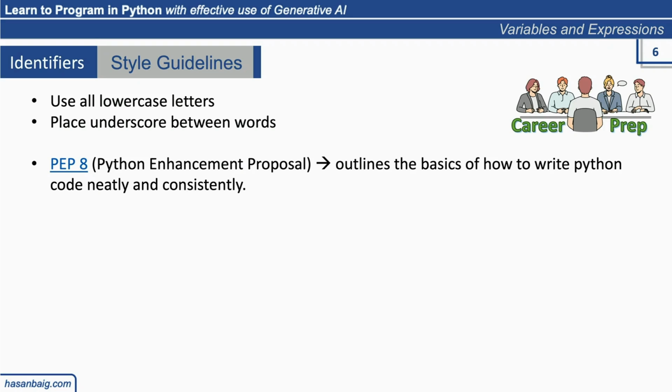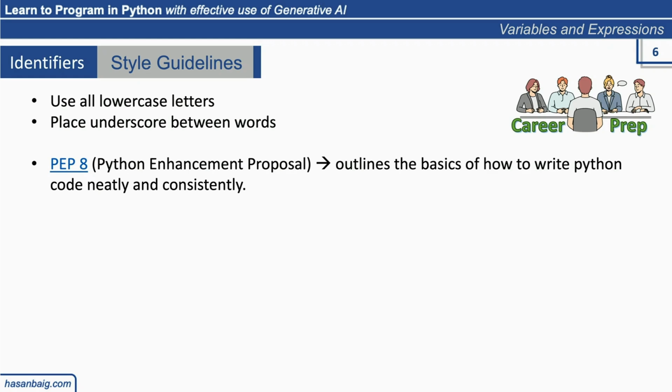If they see that you do not practice the standard guidelines, you may be lowered in their preference list, because they may think that whatever code you write, they may not be able to understand, since you're not following the conventions. So it is important from a career perspective also to follow PEP 8.